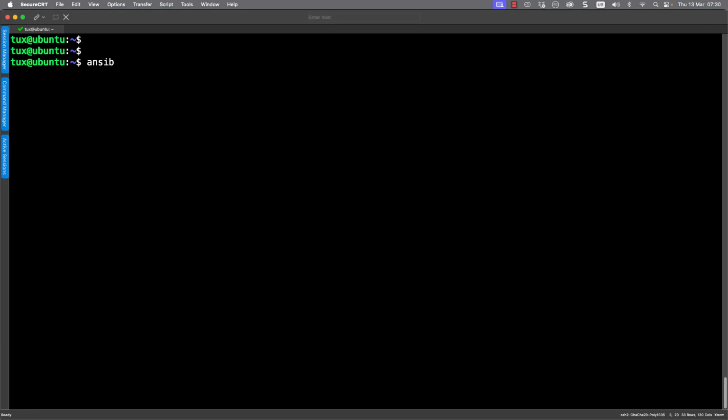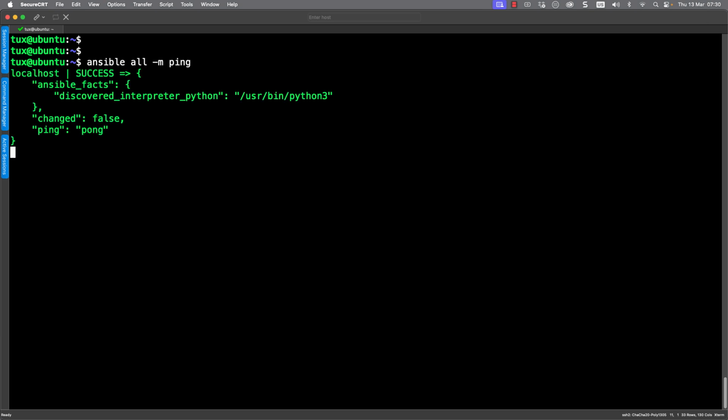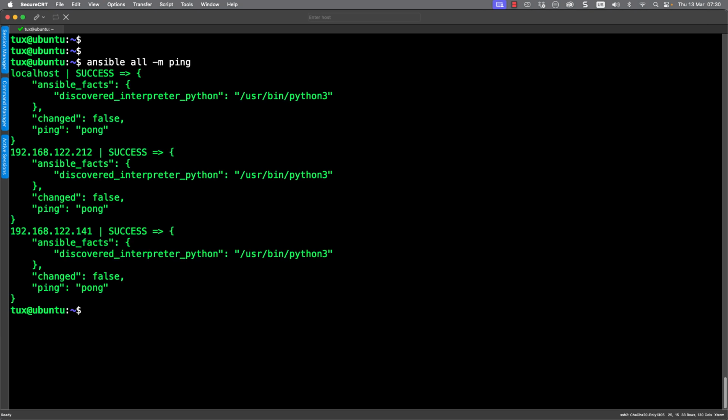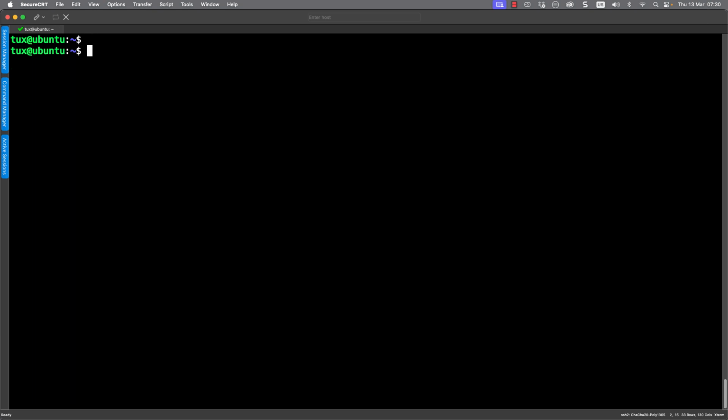Now, on my Ubuntu host, I already have Ansible, the configuration management system, installed and configured. We can see this if I quickly do an ansible all -m ping, which is just a Python ping, making sure we're getting a response from the Python interpreter on the system. I can communicate through the group all. Well, let's go through then and create ourselves a playbook.